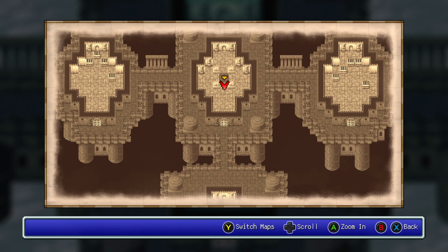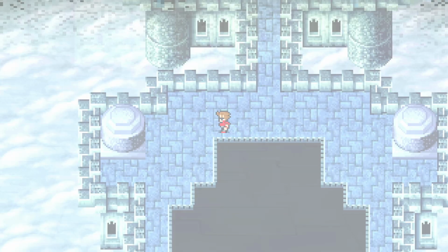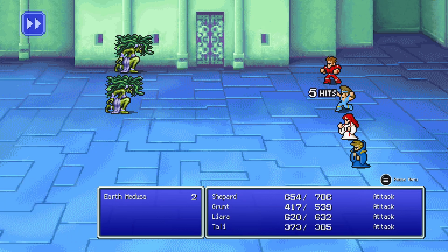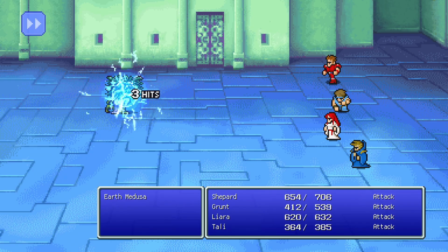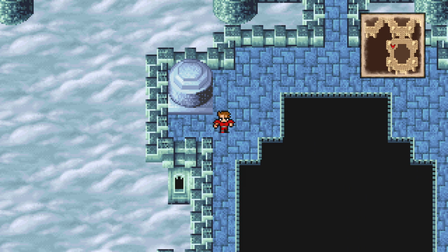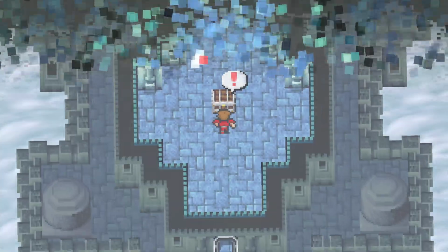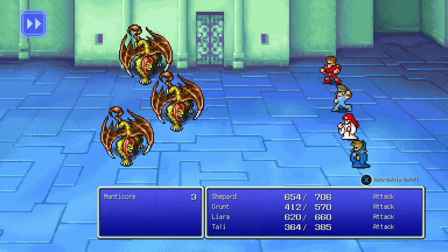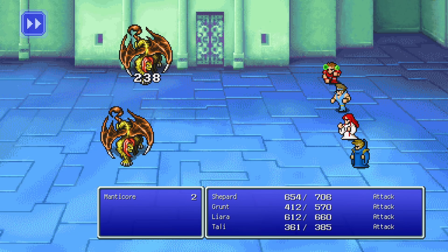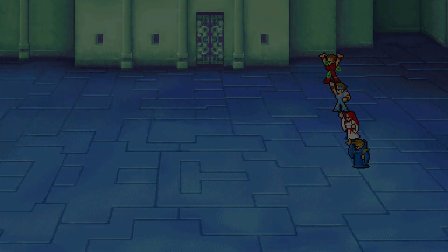Alright, loot, and that's where I need to go. Okay, so let's go grab some loot. Earth Medusas. Oh. Well, they seem to take a lot of damage. Apparently, I've got an achievement. Manticores. Let's see what these can do. Poison is what they can do. Alright, well, I can deal with that.